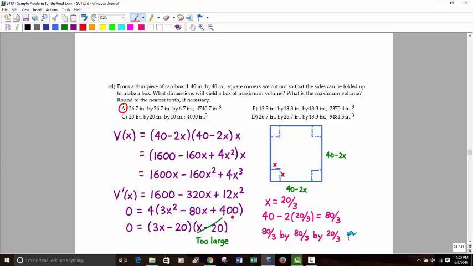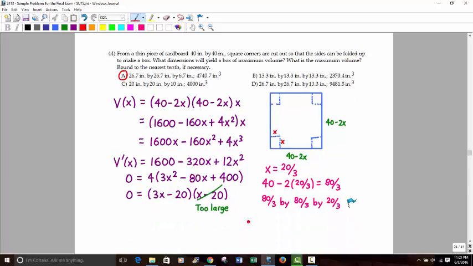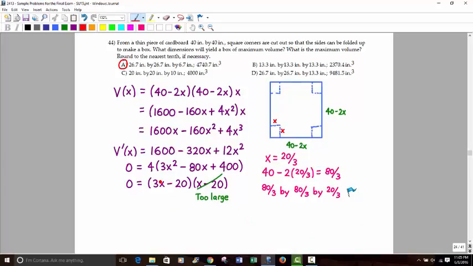You could use the quadratic formula if you wanted to, or you could even graph that function in the calculator and see where the x-intercepts are. That would work too. But it'll factor into (3x - 20)(x - 20). So the x minus 20 gives you a critical number of 20, which we already said earlier is too large. Greater than or equal to 20 is too much. But we are interested in this other one, 3x minus 20, which when you set that equal to 0, will give you 20 thirds.